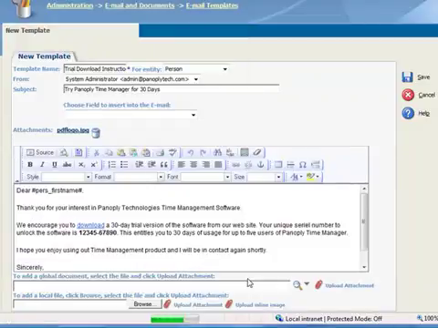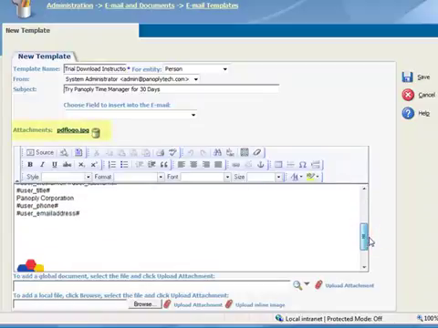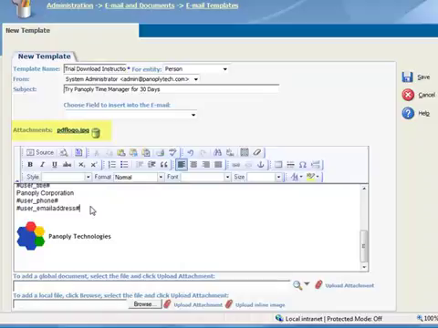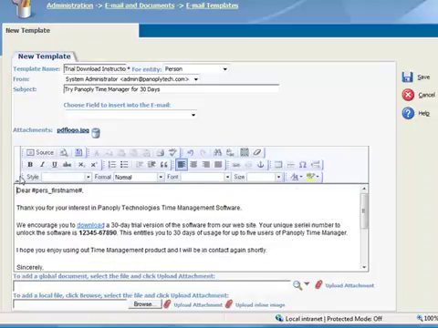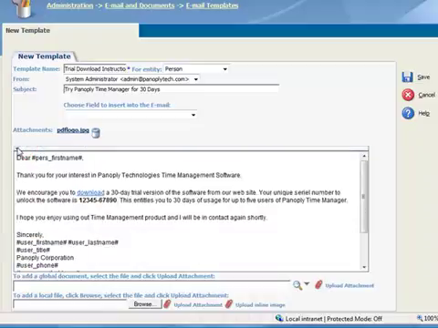Although it looks like the logo has been added as a file attachment, the email will not have an attachment when received by the recipient since the logo is added as an inline image. The alternative is to put a copy of the logo file on your web server and insert a reference to the file in the HTML source code. You can access the source code by clicking the Source button. As a side note, to expand your view, you can toggle display of the formatting menu by clicking the triangle icon.